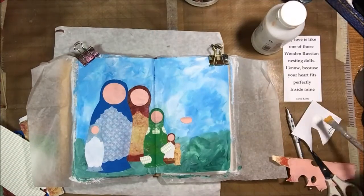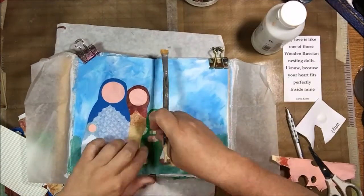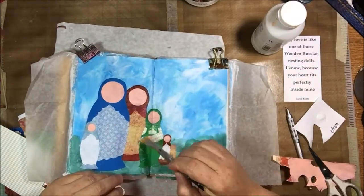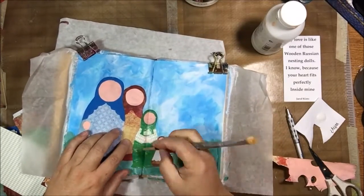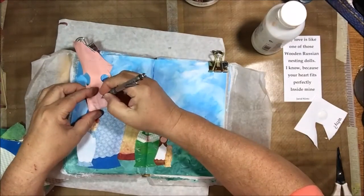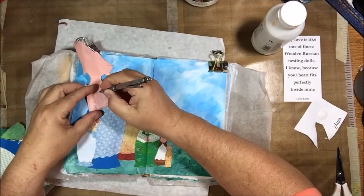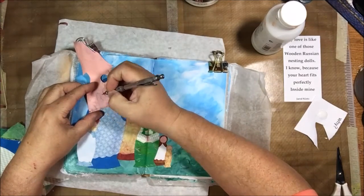So once I have all my little dolls, then I am adding a few other little paper piecing things, like some arms on a couple different ones, and part of a dress on another one. And then after that, all my paper piecing will be done, and we'll move on to the next stage.